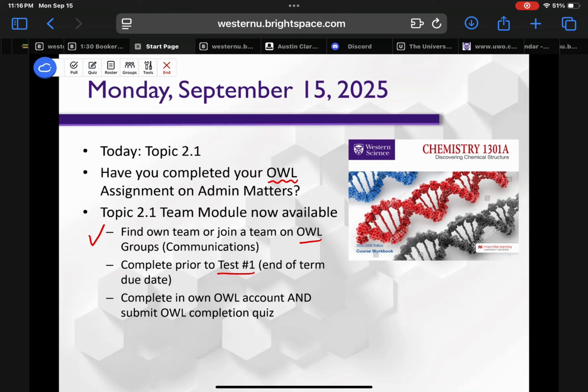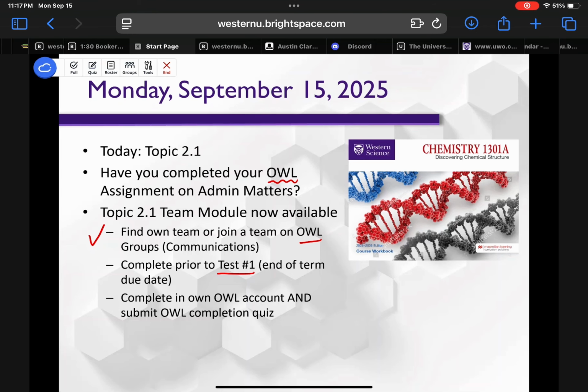We have some self-study modules that are already available on OWL. Who's opened those self-study modules? Okay, so many of you, that's great. We encourage you to work through those as you move through the Chapter 1 material. And then once we get to Chapter 2, that's when those team modules are graded. That's when they officially turn into team modules. You can do them individually if you need to, but we really encourage you to work as a team. Teaching the concepts to one another is how you're going to learn better.